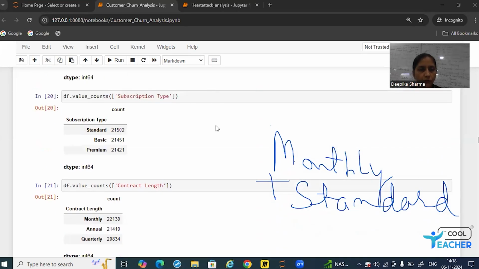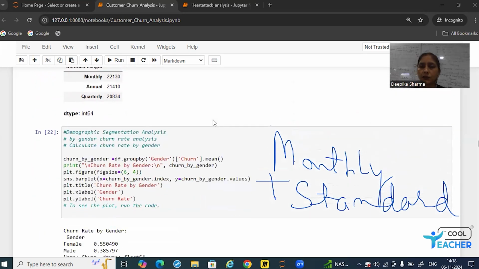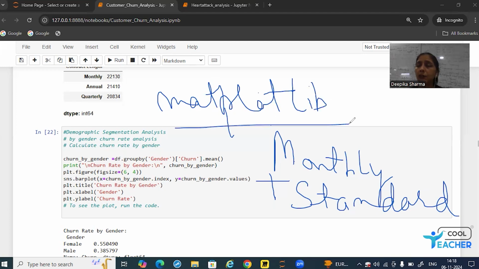Now, we did a lot of data frame analysis here, with the help of pandas. Now I want to do certain visualization as well, which comes under data visualization. For data visualization, we know that we basically have two libraries. One is Matplotlib. This is a very popular library that works for two-dimensional, 2D visualization.